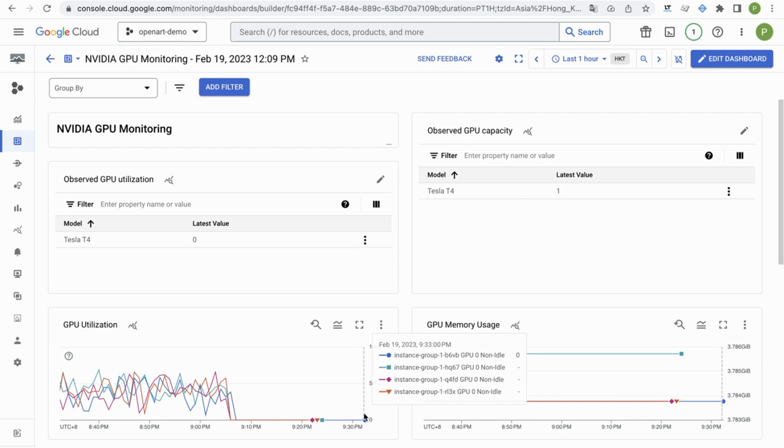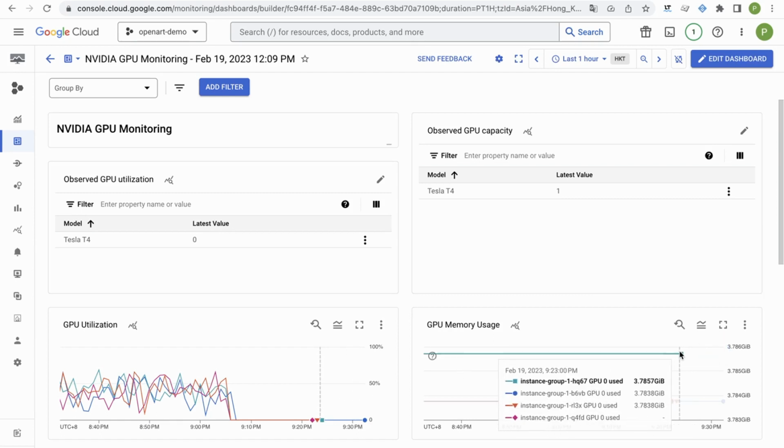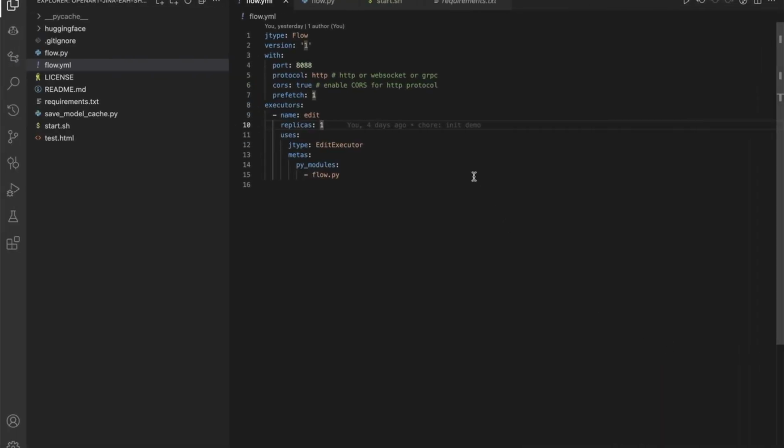One thing I should point out: the GPU utilization and GPU memory usage here are not optimized. That's because I set the replica to 1 and also the flow prefetch to 1, which means each flow only handles one request at a time.